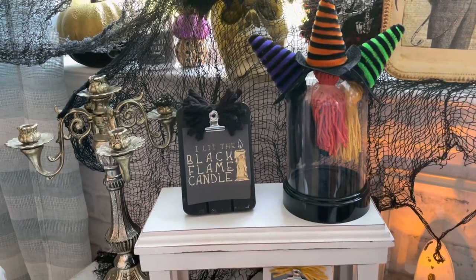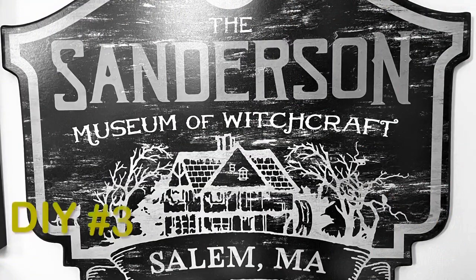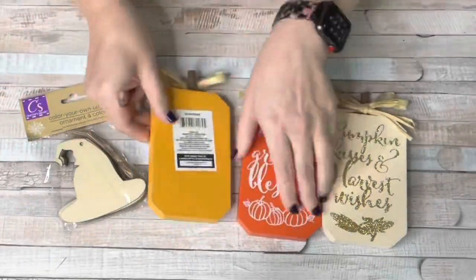And I forgot to mention that too will fit on the top of a tray. So DIY number three, and this one is my absolute favorite.